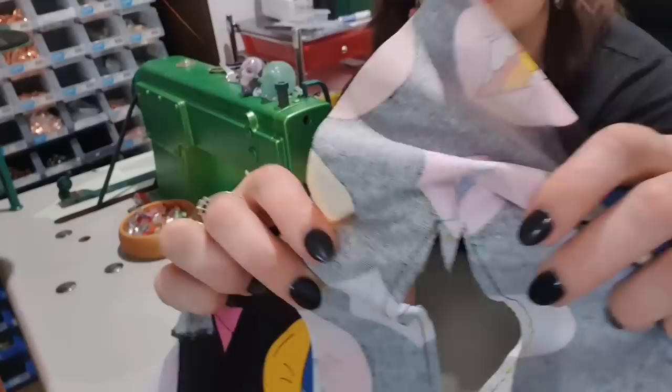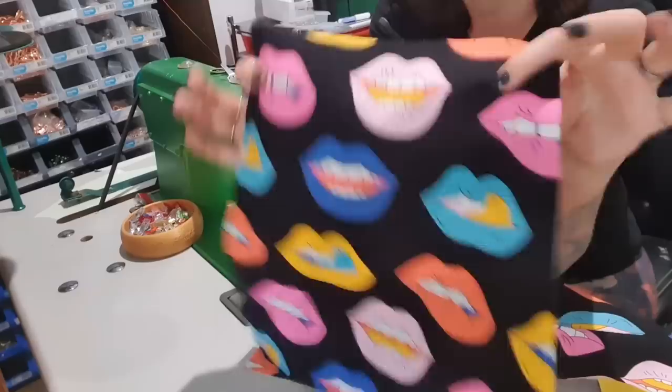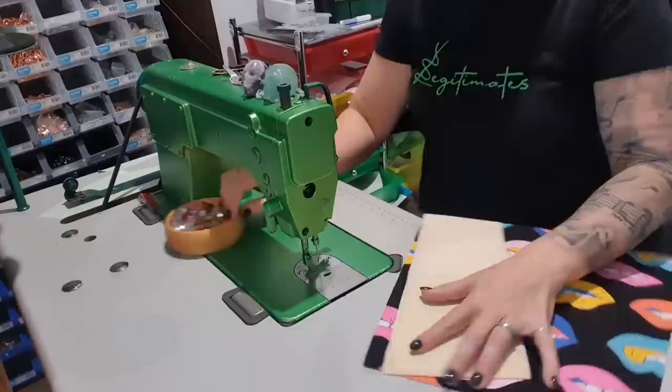And I'm also gonna put some Hefty, which is a Vilene 1050F, on the back of this to make it stiff. All right, this is now stiffer. So see how it's just a bit stiffer. We do still have to put foam on the back of everything, because foam is the best. But until then, we're just going to do this.